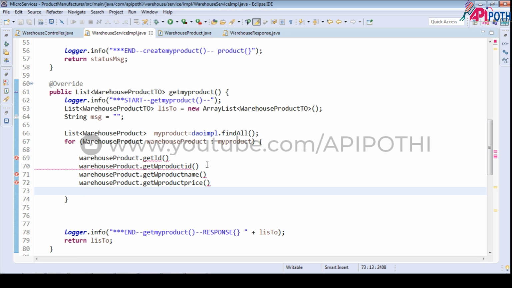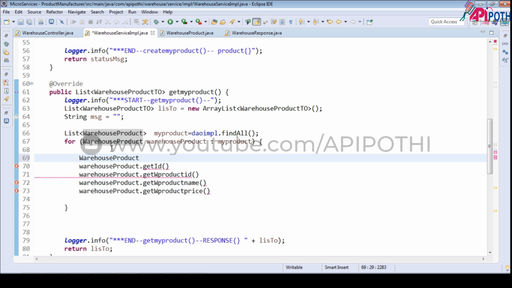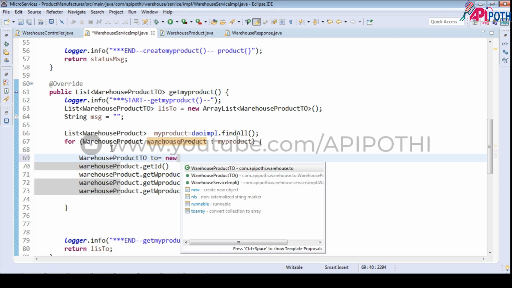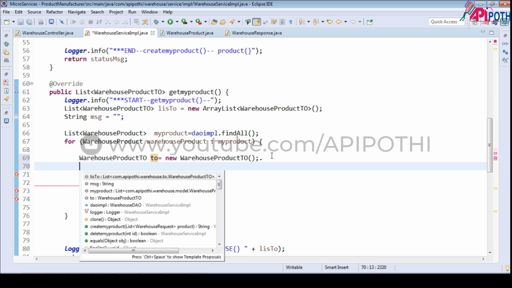And what is that persistence? We have the TO also created here. So for this one we have the transferable object created here. So TO equal to new warehouse TO. Okay, so inside the TO we are basically going to set the data.